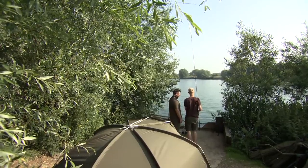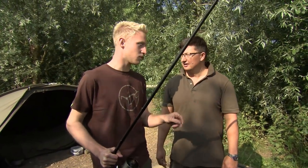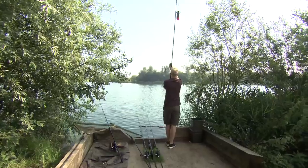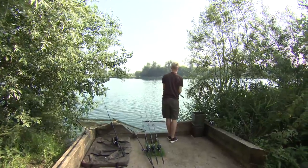So basically making sure every time that the fish are safe, obviously. Don't have them resting on the side in shallow water or tangled up in some weed. Just as long as they're all right, you can get your rod sorted and back out there, because once that shoal's there, you want to keep them there. The three spods have gone out to keep the fish feeding. The rod that got messed up has gone back out, straight to the clip, dropped back on the spot again.